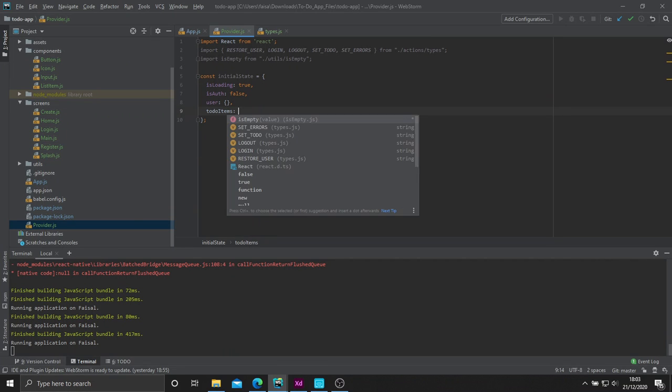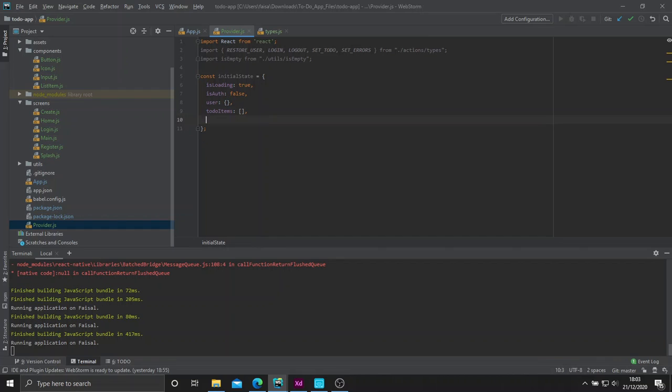To do items, this is going to be an array, an empty array to begin with, and this is where we're going to load in our to do items for the user. So this way we store it in our state, and only the user's items will be in there, not every single item. And then an errors object. So this is where we'll put all of our errors, if any occurs, and if an error does occur, the app will read it from there, and depending on the errors that's relevant, place it to the fields that it's relevant to.